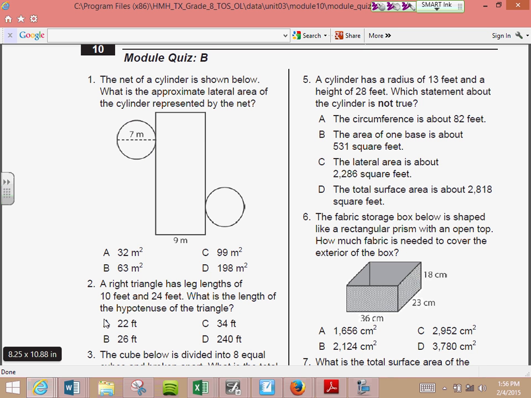In case you forgot, whenever you get a 3D shape and you expand it, like you open it up like a big box, whatever you get, that's called a net. So that is the net of a cylinder. We're looking for the lateral area specifically, nothing else. We don't want the total surface area, just lateral area. And for that, we know that we have to find the perimeter of the base times the height, right? That's all we need. But it's a cylinder, meaning the base is a circle.